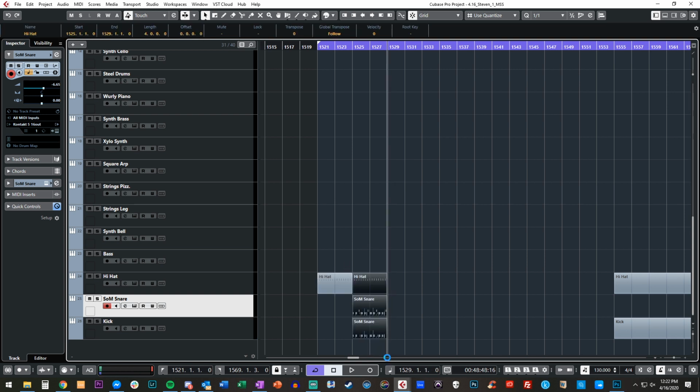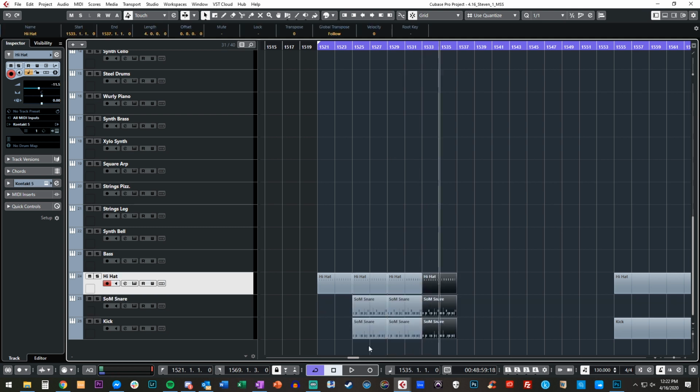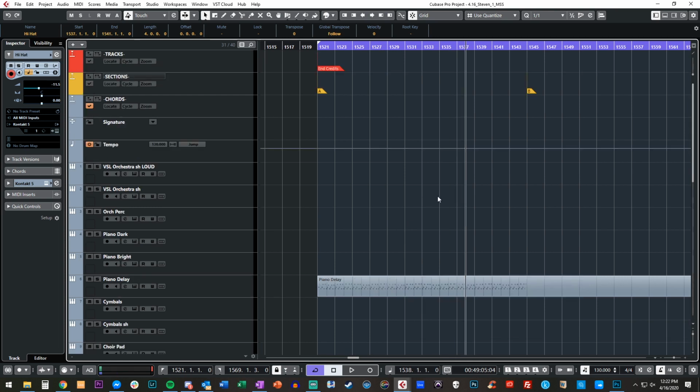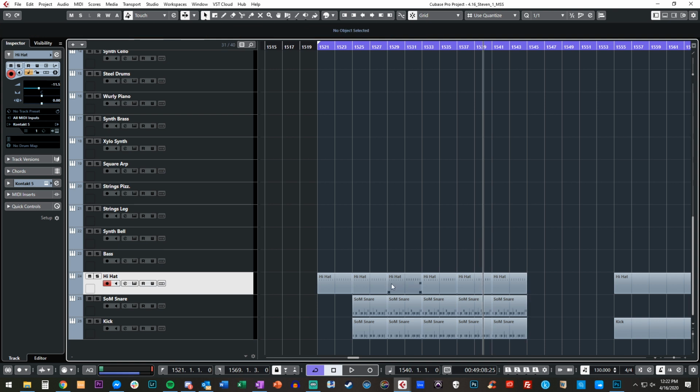It's pretty good. Take this entire pattern and just kind of move it across like this until that A section is complete. And the B section will end right there. So one more repetition and we got it. Boom. Now we have a nice perky groove for that whole section.